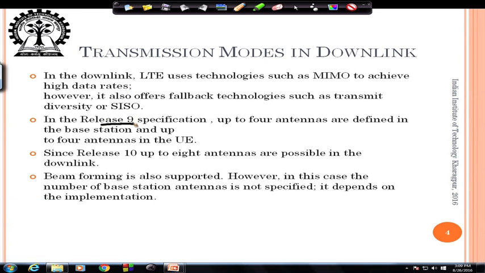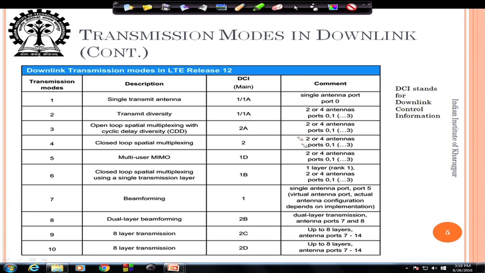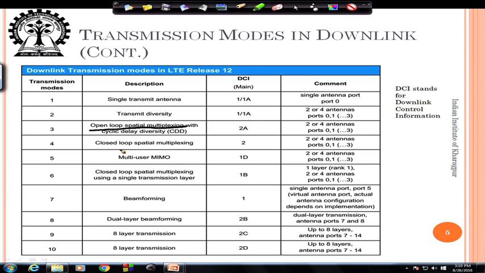like release 8, then at one point release 9, release 10. Release 10 allows up to 8 transmit antennas. So basically it allows an 8x8 system. So there are many versions which have been developed in LTE, that is Long Term Evolution. So this summarizes some of the MIMO modes. There is single antenna transmission, transmit diversity, there is open loop spatial multiplexing, which we have discussed. Then there is closed loop spatial multiplexing, there is multi-user MIMO which is possible, beam forming, and so on and so forth. So all this is fundamentally based on code book based MIMO communication. So there are code books which are used, and we are going to shortly describe some of the code books which are used in this particular system.